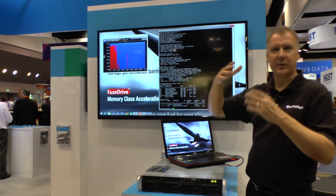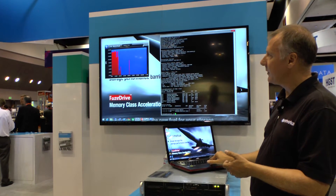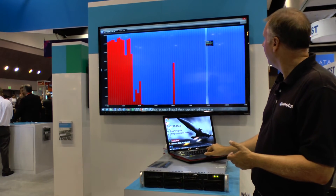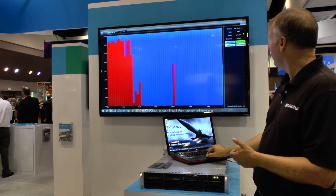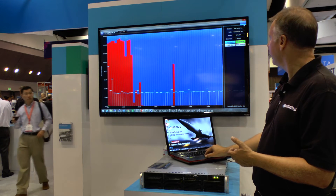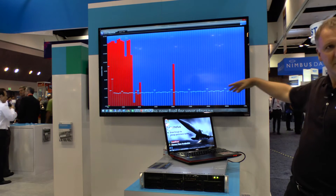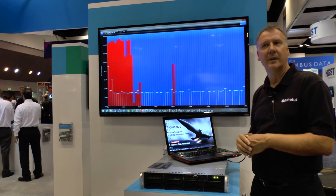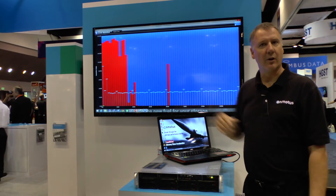From that, you'll be able to tell distribution. We have a number of other statistics you can read from here. Let me make it big screen so you can see it. What we can do is change the options and start to look at our cumulative IOs we've been doing to this system. This shows you all the reads and distributions of reads we've been doing across this new virtual volume — a mix of NVDIMM, SSD, or hard drives. Essentially, we load balance across that curve.